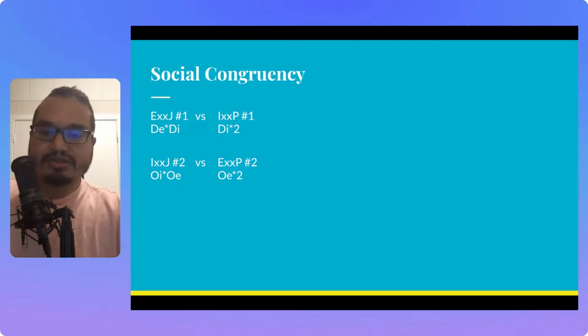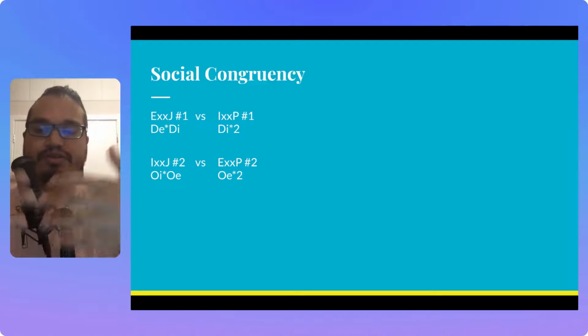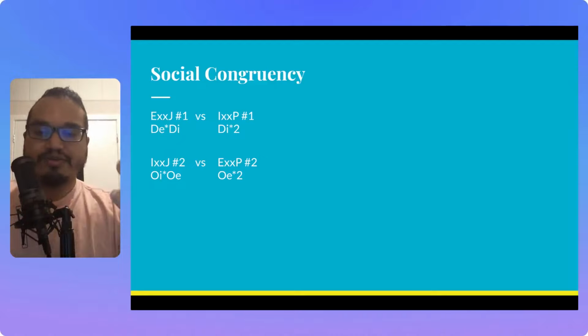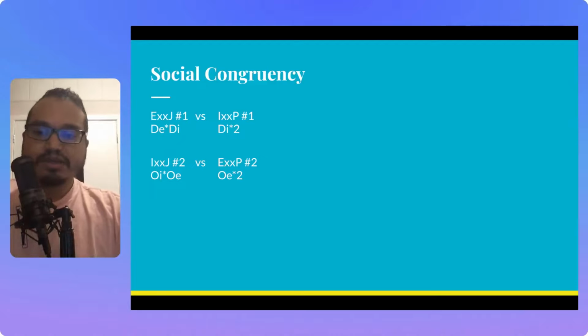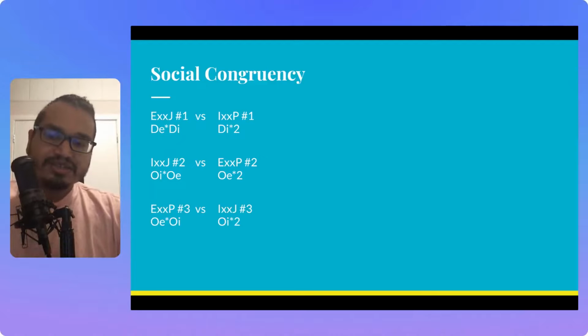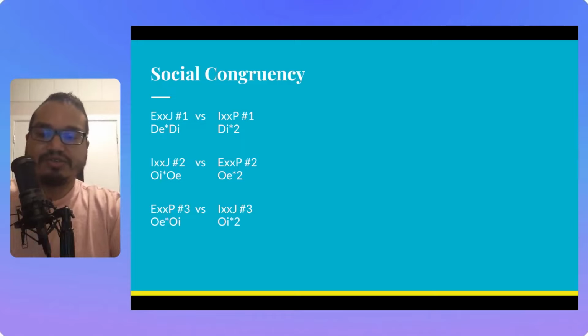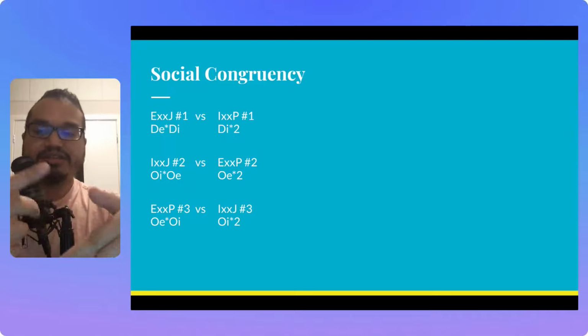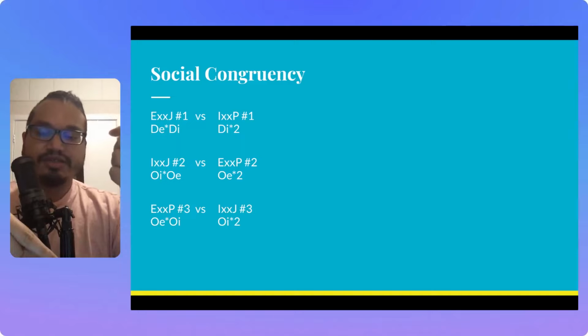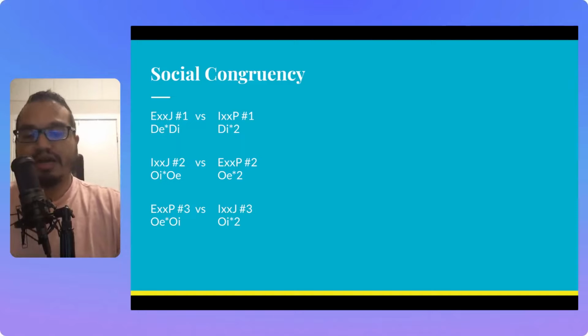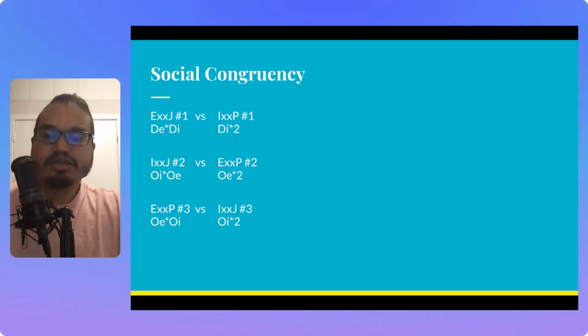And we have the EP number twos, which are going to line up way more on the OE. So they're doubling down on the OE no matter what, right? Because they have the social need for OE and they already have OE at the top. Continuing on, we have the EP number three, which is going to be split between the observing, the gathering human need as well as the social need for narrowing down in specialty. So that'll be the contradiction there, as well as having the IJs will be number three. They'll be doubling down on the OI with the human need as well as the social need.